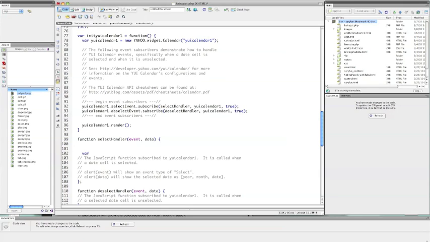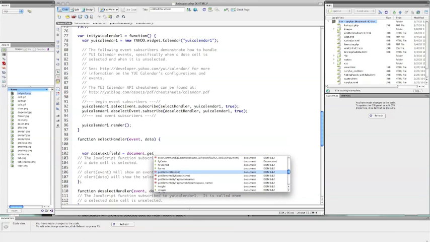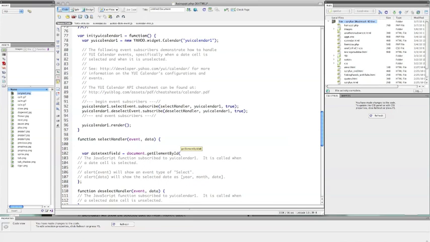So we're going to create a new variable. This is using JavaScript, called the date text field, and that is going to be the document element. Get element by, and I think we call that appointment date, just like that.